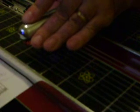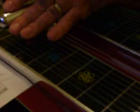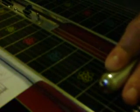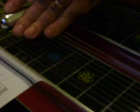Now next coming up is 6 minor. At the 8th fret, just your A pedal only, same strings, 4 and 5. Down at the bottom, I need you to write A minor. At the top, I need you to write 6 minor. That's what it is. This is 1, 2 minor, 3 minor, 4, 5, 6 minor. I'm going to release that.